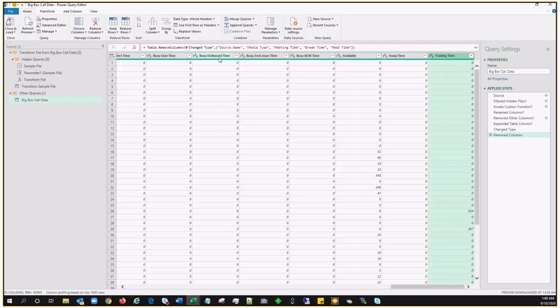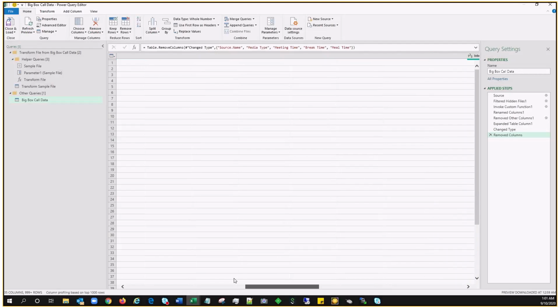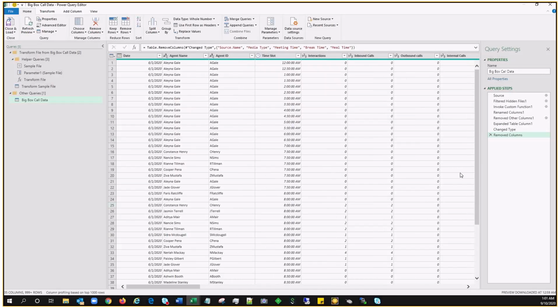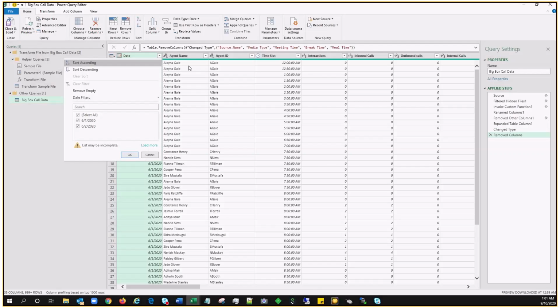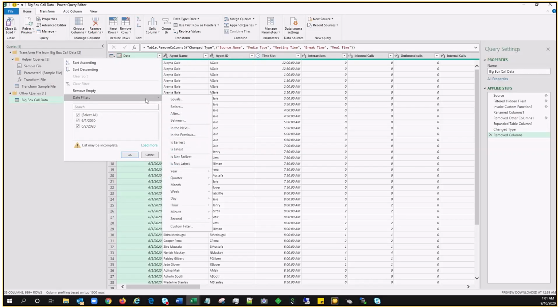It doesn't really matter. The point is just go through each of these columns, find what you need, keep them, and everything else just purge out of the system. That way you can cut it down. Once you have it done and you have it the way you want, you can do additional things. You could filter to the number of days that you want. Date filters. You could say the latest 30 days or the earliest 30 days, 45 days, this year, this month, whatever it looks like.